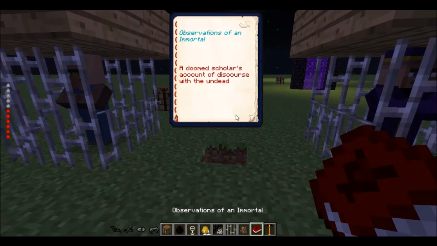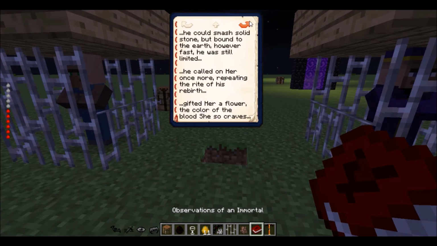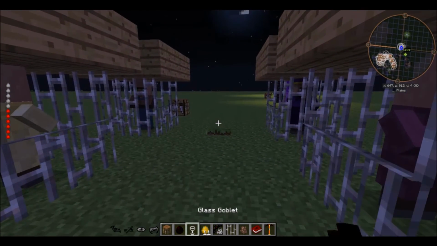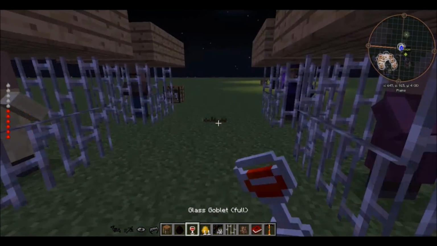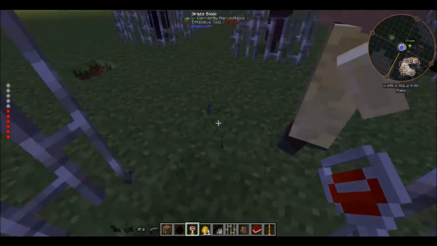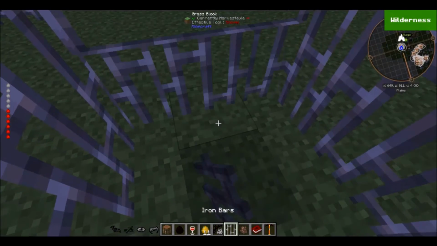Let's open her up. Go to the last page. Alright, so we are on the last step, which is, I hope you saved that goblet, because you're going to need it. Just hold right click, and you put your blood in the goblet. You then, oh, ran away. We'll just get another one.